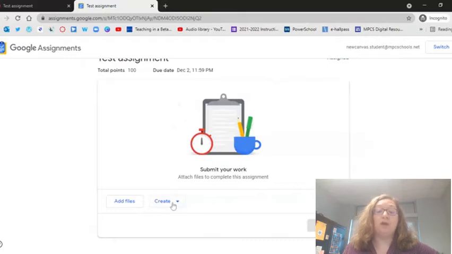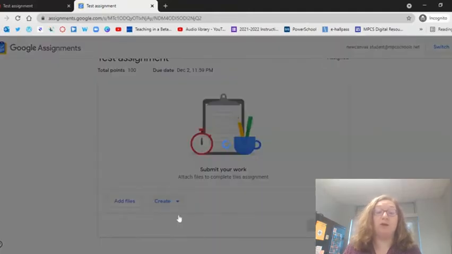Or it could be you've left them a choice. It's up to them as to what Google tool they can use to create that assignment. So now they can just click on create and say, okay, I want to use a Google Doc. I'm going to click on a new Google Doc and just start working from there. It's completely blank.